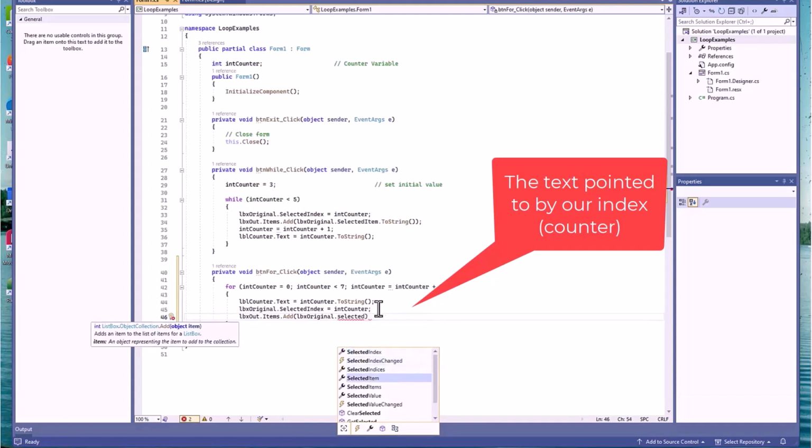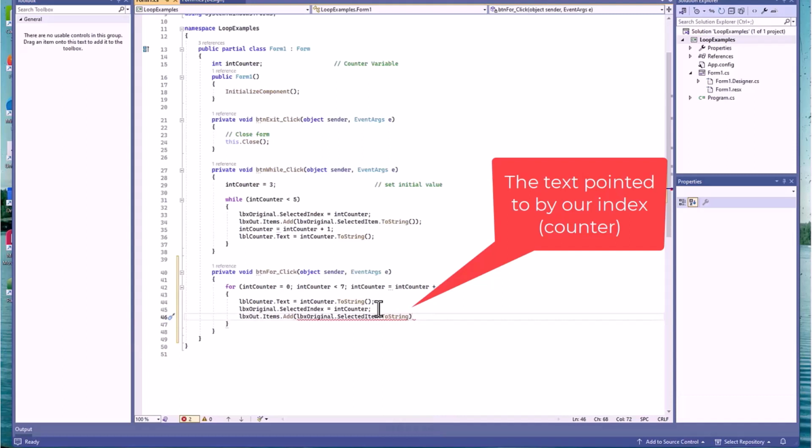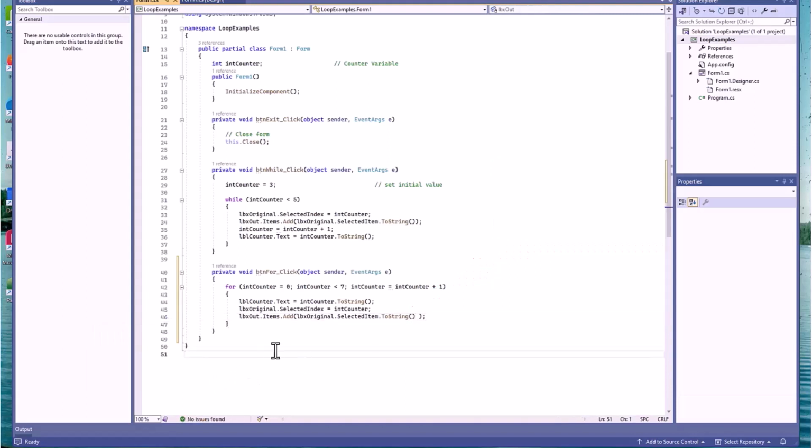I've got to drop down here and grab it to string. Oops, I'm not quite right here. There we go. Now it's happy. And we got it in place. That's all the code we need to run this thing.